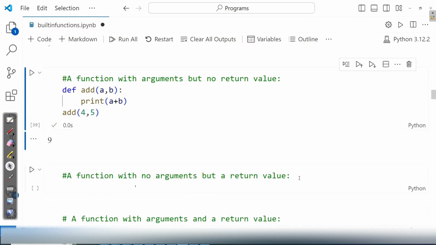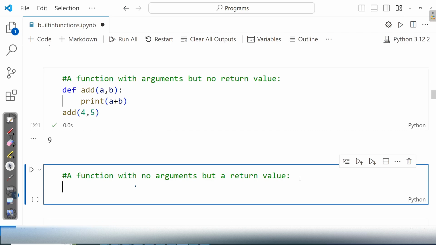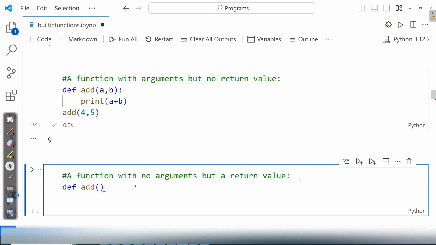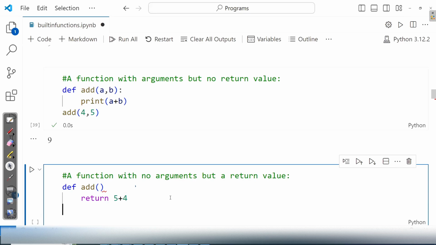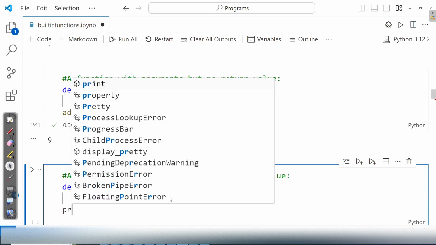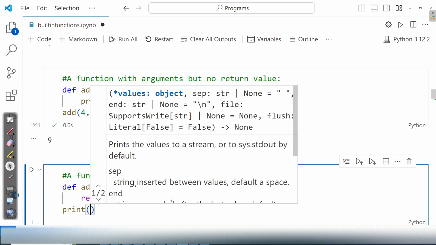Now, no arguments but a return value. I'll write this function add. Here I am not sending any arguments, but I return the sum 5 plus 4. No need of putting any semicolons for this statement. Now I print add here.